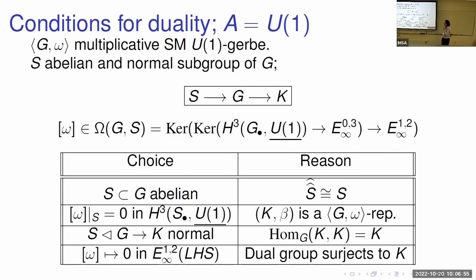So we want to do the same duality that we did for finite groups, but we want to do it in this setup, in which we have fewer theorems, but we can do it all, fortunately, topologically. And so the idea is I start with an extension in topological groups. I want this to be abelian.